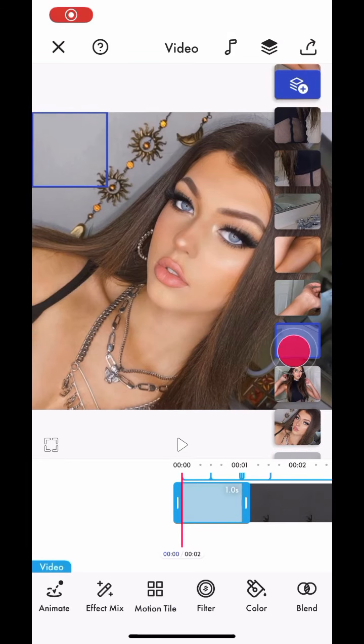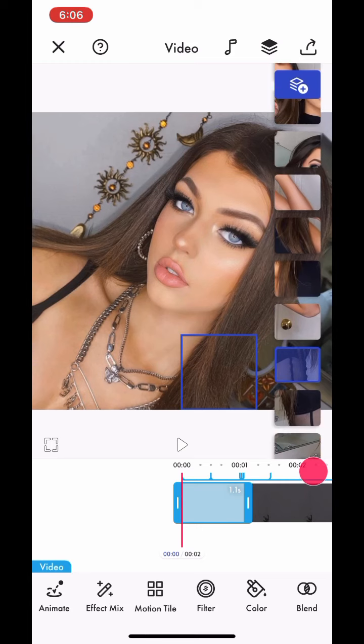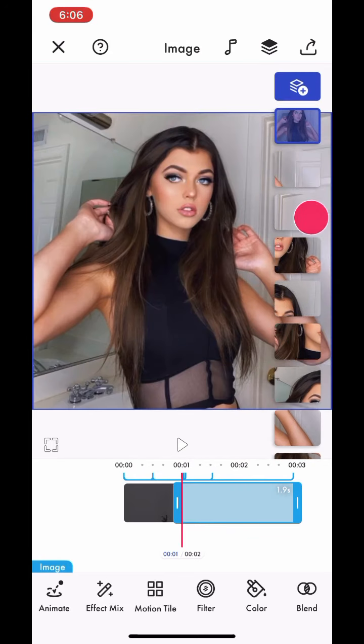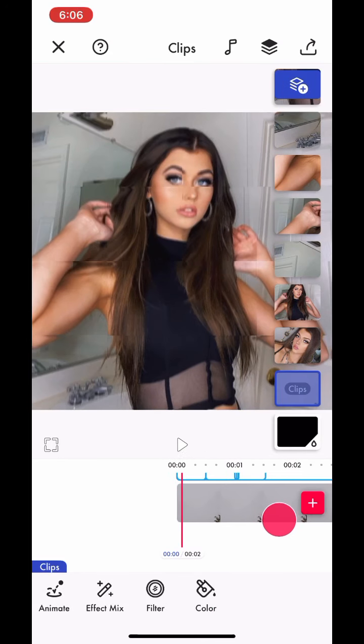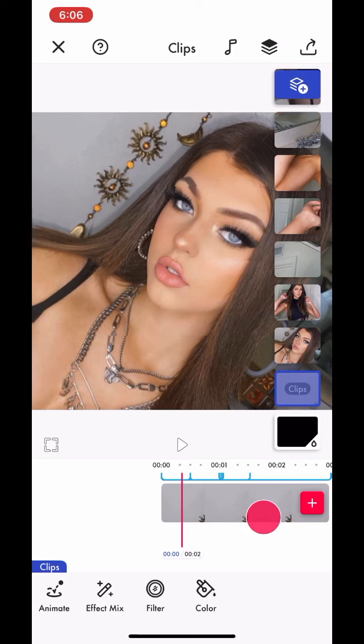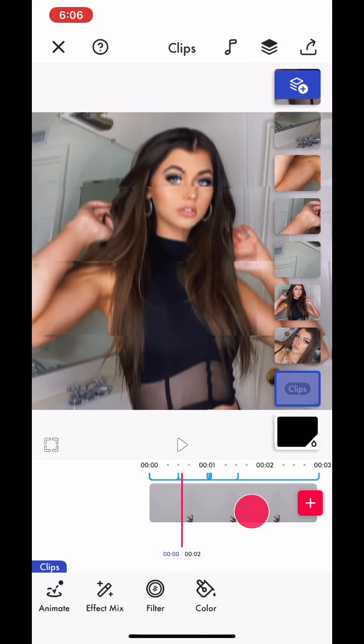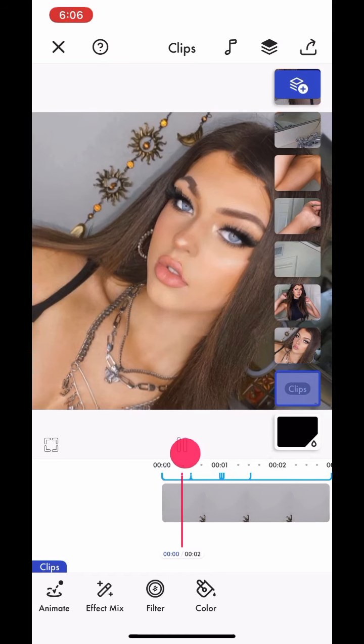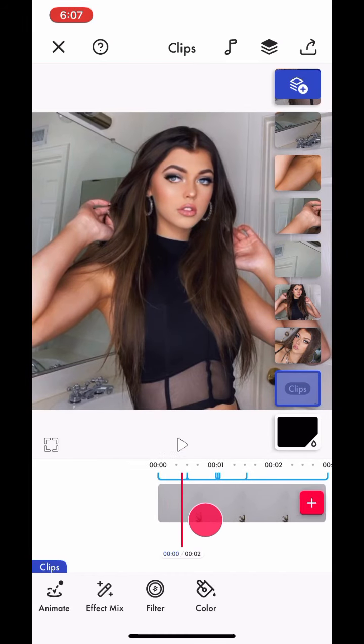My next piece of advice is the reason why I've grown in my editing. Do not be scared to experiment. Now, Funimate just came out with video layers on the beta testing app, which video layers will be coming out soon. And I've already experimented and made some really cool transitions, and so has App Edits by Leave on Funimate. So just experiment. Don't be scared to try new transitions and different things. I'm sure you'll come up with something creative.